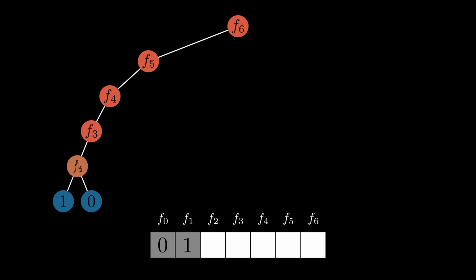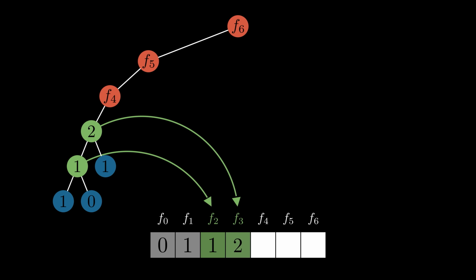Once we have calculated then f of 2, we store this value at the corresponding position in the array. We proceed in the same way with f of 3, by storing this value in the array once it has been calculated. To calculate f of 2, we have the choice of either recalculating the entire corresponding recursion subtree or using the stored value from the array. Since our goal is to save time and increase efficiency, we will use the value from the array instead of recalculating the corresponding recursion subtree.